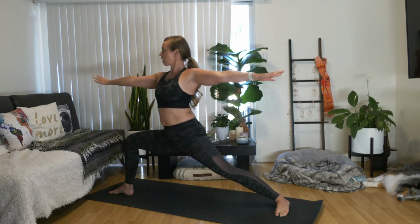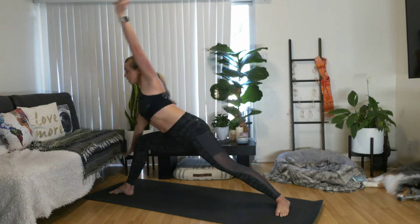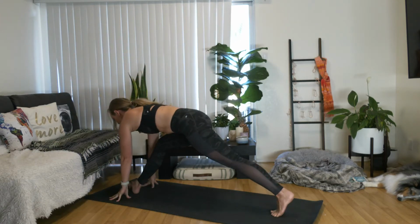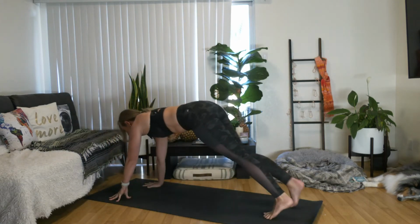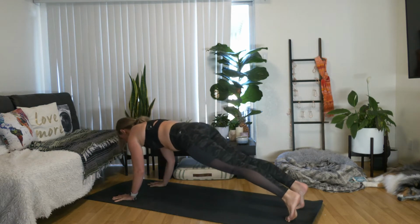One more breath. As you exhale, windmill those hands down to the earth. Send your right foot back to meet the left, high plank pose. Inhale in. Exhale, lower, chaturanga.